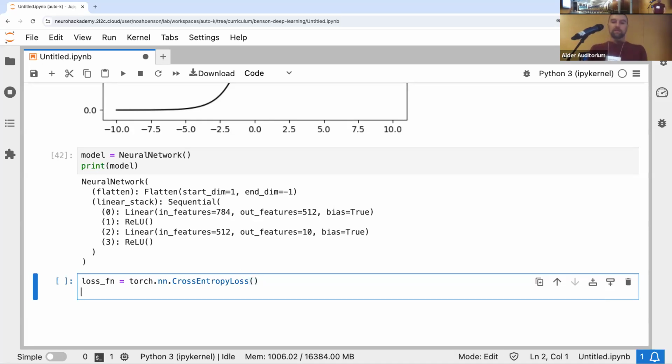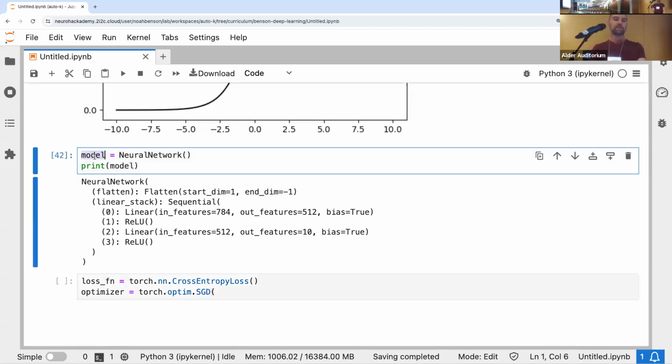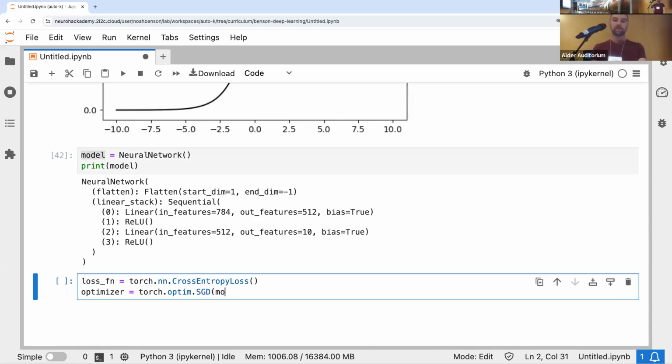Okay, and then we also need an optimizer. Once again, we're just going to use the basic gradient descent optimizer. And this time, since we have our model we defined up here, we can just tell it to use the parameters in the model. Even though we didn't write this parameters function, PyTorch knows how to figure that out.